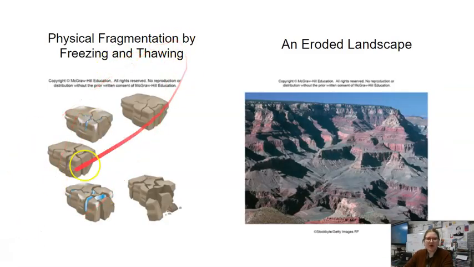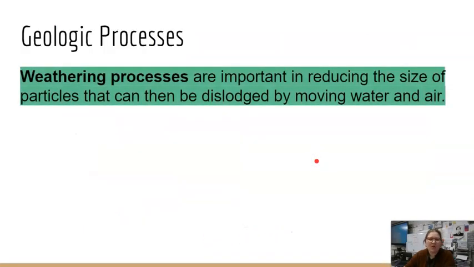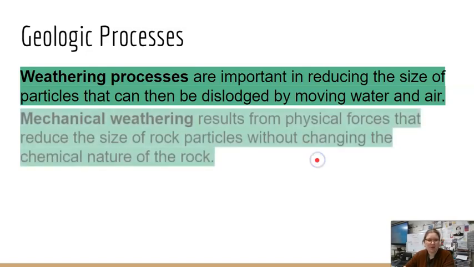So this could be physical fragmentation, physical weathering. When water gets into cracks and freezes, it expands, and so that breaks the rock apart, or the water could just run along the rock and slowly but surely weather and erode it away. Weathering processes are important in reducing the size of particles that can then be dislodged by moving water and air.